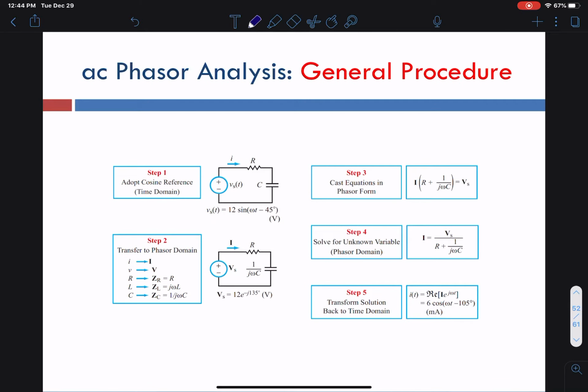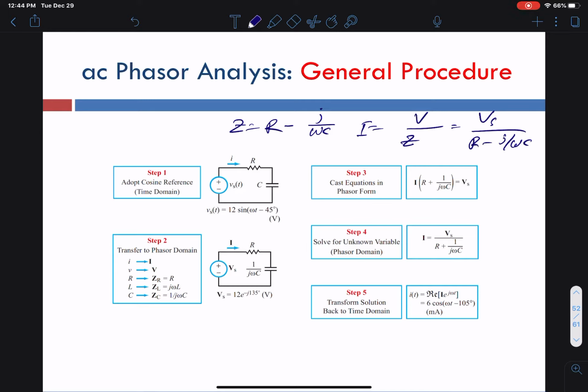So if you have an RC circuit over here, and you're trying to find the current in the phasor domain, your impedance would be R minus j over omega C, right? Then your current would be voltage over Z, and that is Vs over R minus j over omega C, right? That's what is showing over here.